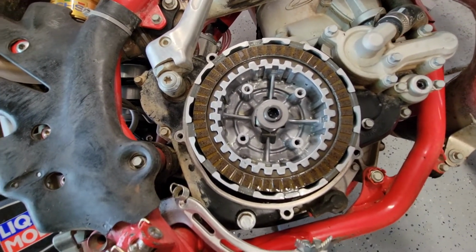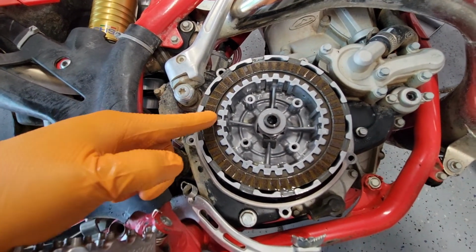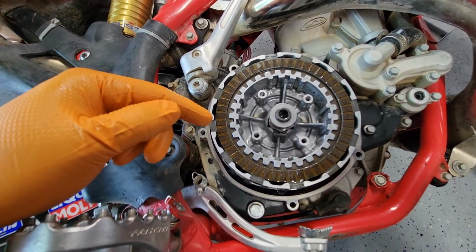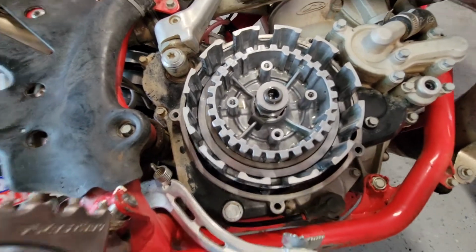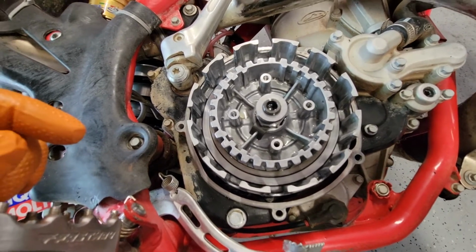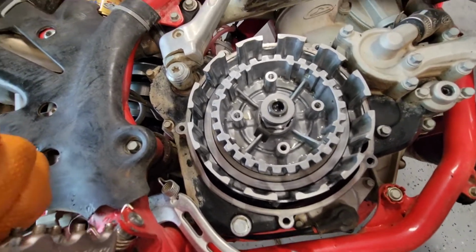The first thing I did is note that it starts with a fiber, because that'll be important to know when I put it back. I made sure nothing was sticking to the back of the pressure plate. So now, yeah, next thing is to pull all of these out and then inspect them. So all the discs are out. I have to admit, I struggled a bit with the last disc because I couldn't find my pick set. So I had to use like 2 small screwdrivers, but eventually I was able to get it out.